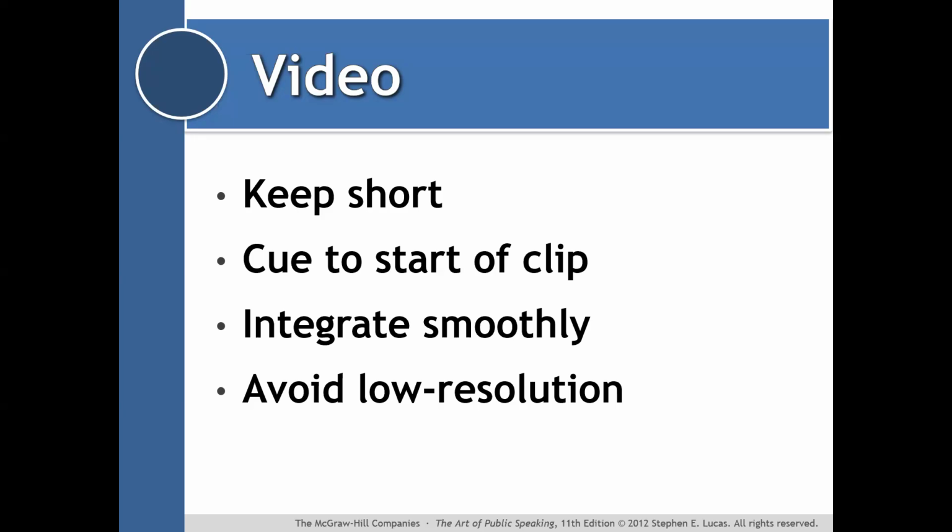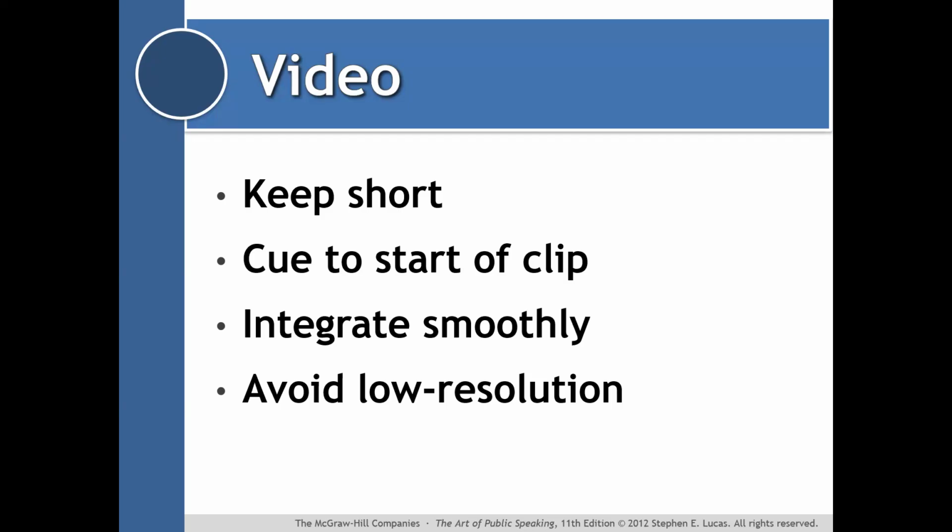You don't want them all at the beginning or all at the end. You want them woven throughout the body of your speech, ideally. You might decide to have one in the introduction. You might decide to have one in the conclusion. But you definitely would need to have some in the body to support the development of your main points, because that's the bulk of the speech and its purpose. So integrate them smoothly and read the textbook chapter 14 that we're on now for more clarification about that.